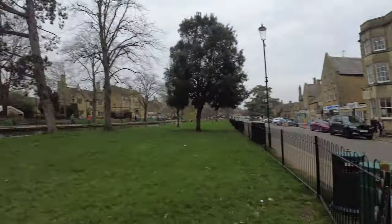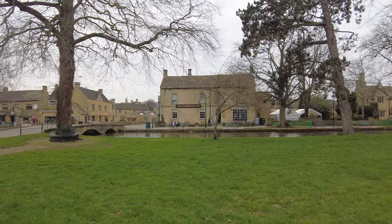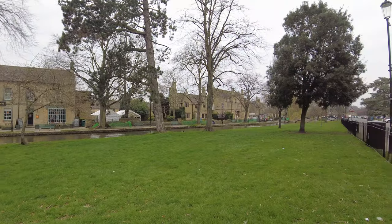Something I will say about today, it's a hell of a lot colder than I thought it was going to be. They gave like 15 degrees, must be below 10. My head's cold, I need a hat. It is gorgeous here though. I'm going to flip you around again. Let's take a look at this. I don't know if you can see that or if it's too wide angle, but it is lovely here.